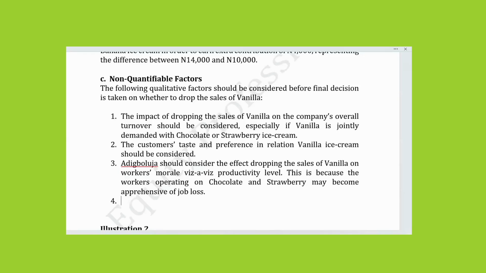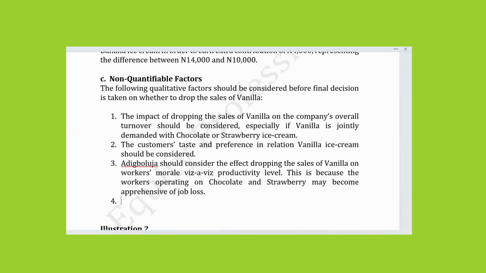So I would want the company to consider the cost that they will incur in training the staff who will be moved from producing vanilla to banana in one instance. Okay. And also the learning curve, because not just training them, they might take time, because this might be people that have mastered the act of making vanilla. So it might take a while for them to get the right taste. So that's what I want the company to consider, because they might be losing money while they're perfecting that. And also the training cost.